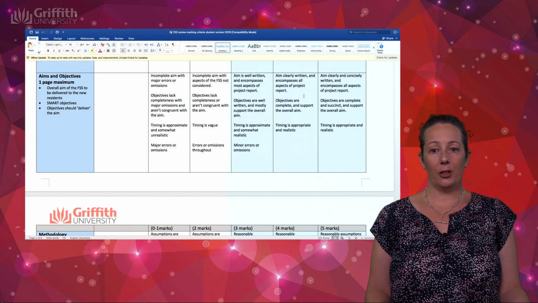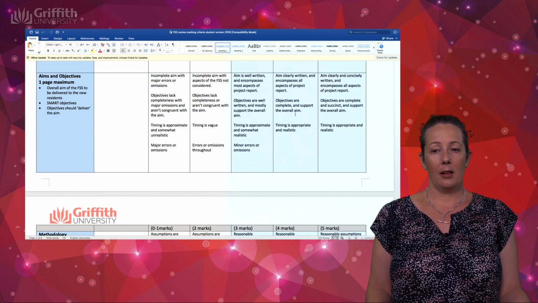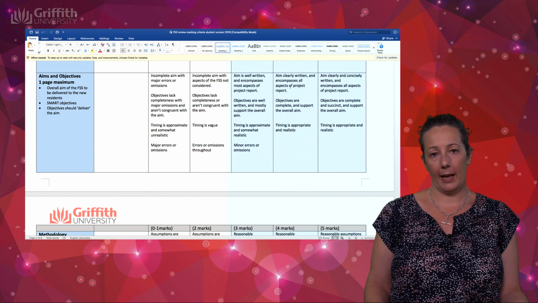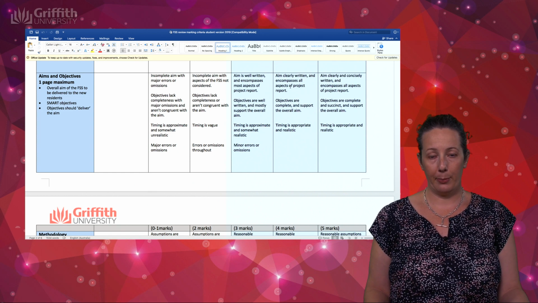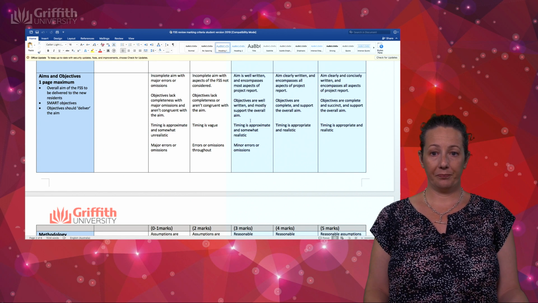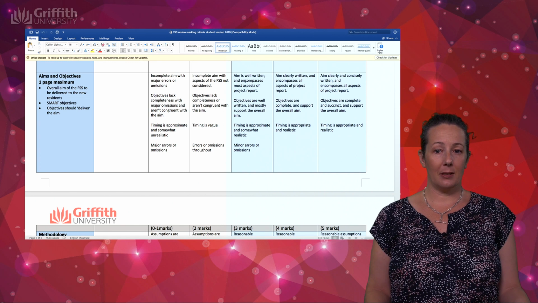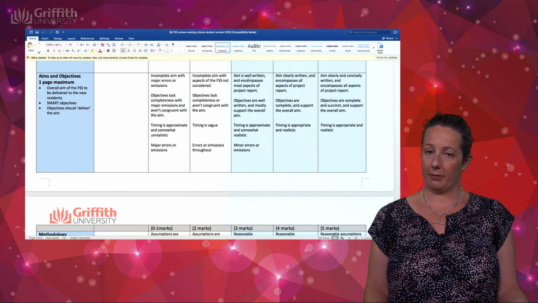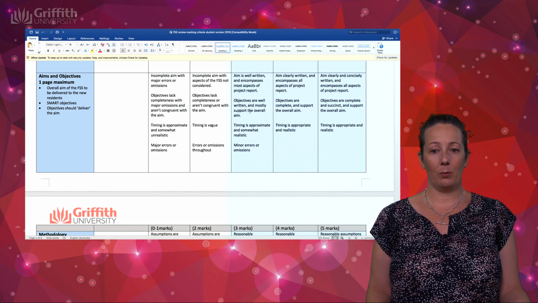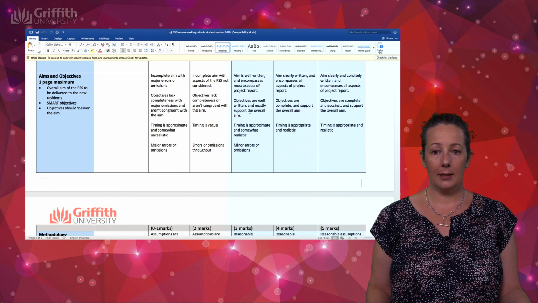For a 4, it's clear. Objectives support the overall aim. It might not be perfect. It might not quite encompass all aspects of the project report, but you've done a really good job if you get 4 out of 5. For a 3, it encompasses most aspects of the project report, but definitely not all of it. The objectives are well written, but there might be one that's not written in the SMART format.